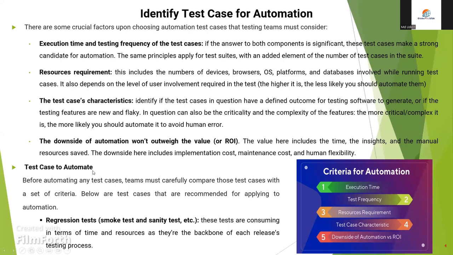So, test cases to automate. What test cases need to be automated? Before automating any test cases, teams must carefully compare those test cases with a set of criteria. So we'll have the recommended test cases for applying automation, right? Before you go to the automation, you need to carefully think about which test cases you need to pick up. You should set the criteria, and whatever test cases meet this criteria, we will do the automation for those test cases only.